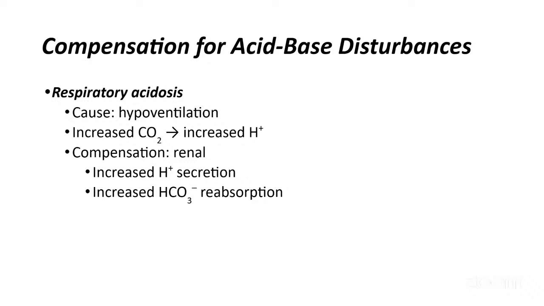So renal compensation is when we're trying to adjust the pH of our blood because of a situation caused by the lungs, creating respiratory acidosis. So if our pH is too low, that means we have too many hydrogen ions, too much CO2. So our two options are to pee extra hydrogen ions out. So we will secrete hydrogen ions into tubular fluid and then excrete them out of the body.